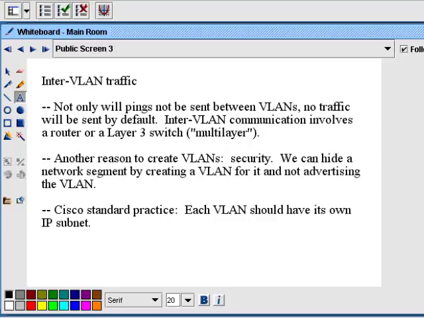And Cisco standard practice, and it's the practice that we're going to use in this course, is that every VLAN should have its own dedicated IP subnet. Every once in a while you might run into a situation in a network where if somebody did some inadequate network planning 2 years ago, then you're kind of tied into what subnet you're going to use. Sometimes the client just ties you into it. But generally, you'll be able to give each VLAN its own IP subnet. Don't try to split the same subnet between two VLANs.